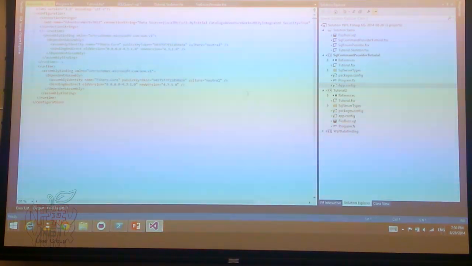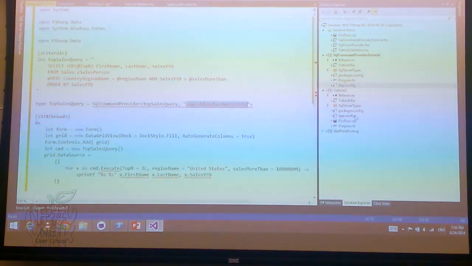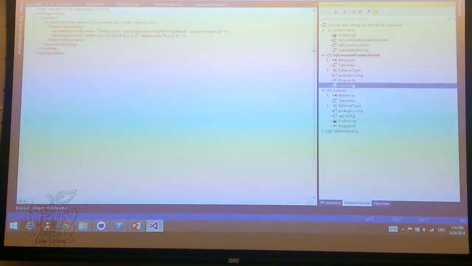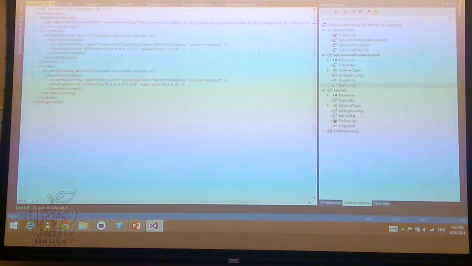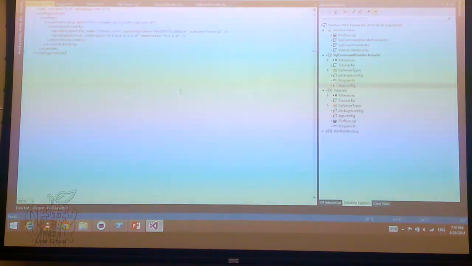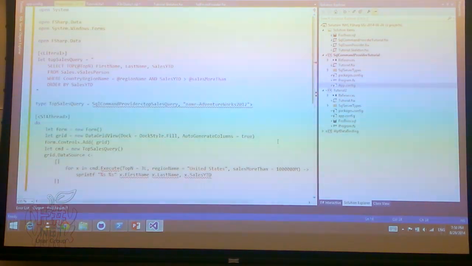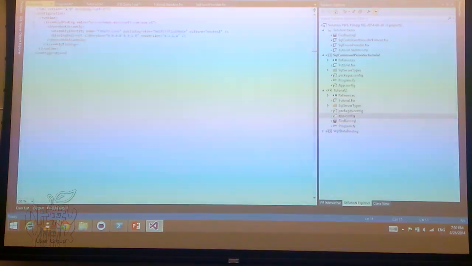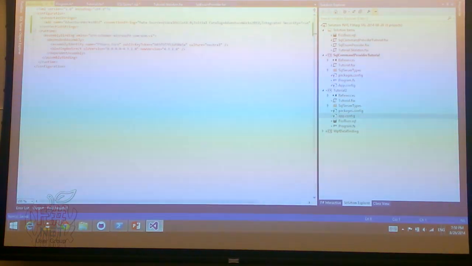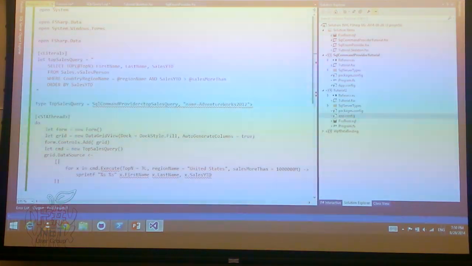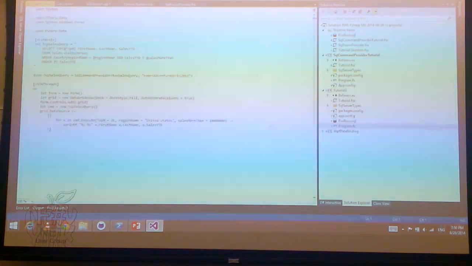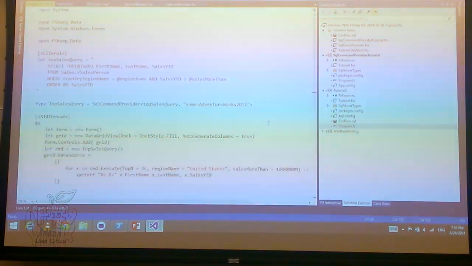Okay. So I just need to copy this same connection string information into my config file. That's fine. It actually knows to go to the config file and get this information from there.